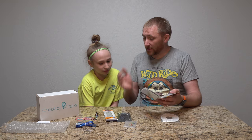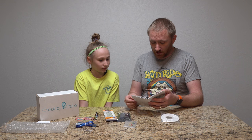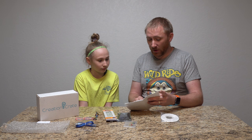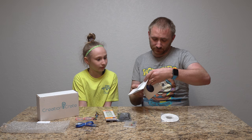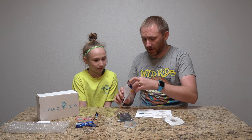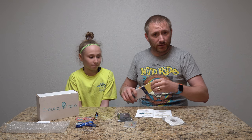Two steps: we have to build the hardware, which is what we're going to do now, and then there's programming that you do on your computer. So we're going to go ahead and start with the hardware. First let's connect the components — we're going to need the breadboard out. Probably now is a good time to start fast forwarding.